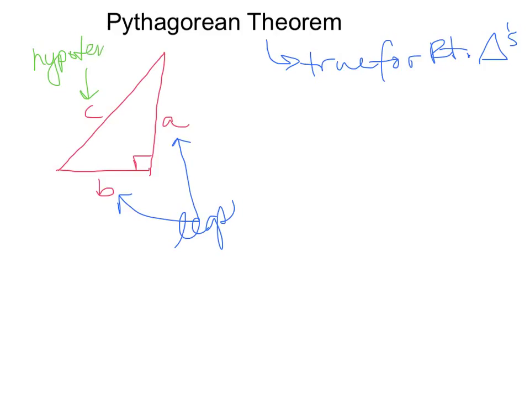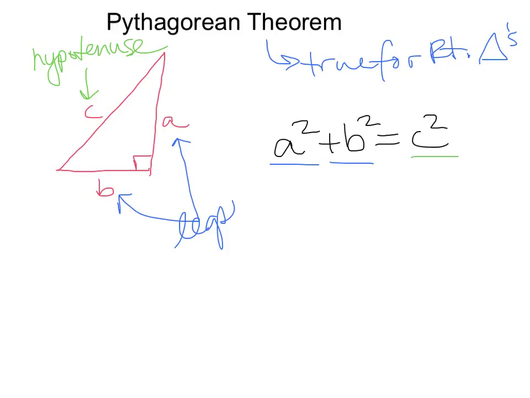So in any textbook you ever look at, anything you look at online, the Pythagorean theorem will always say A squared plus B squared equals C squared. Okay? And for this, A and B are always the legs, right? And addition's associative, so it doesn't matter which order it goes in. And C is always the hypotenuse. Okay, so that's all it is. The squares of these two legs add up to the square of the hypotenuse.